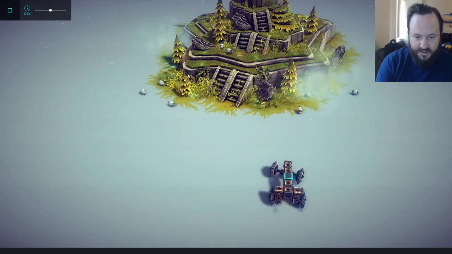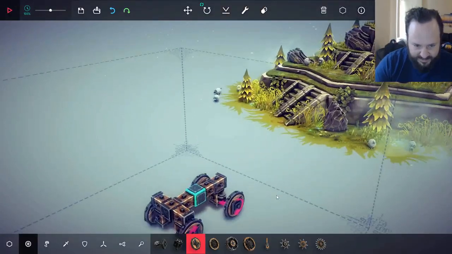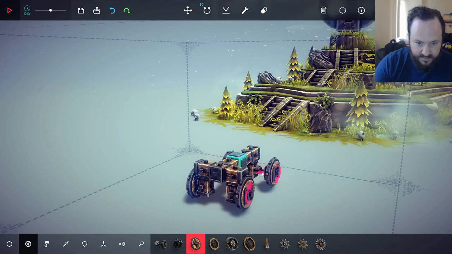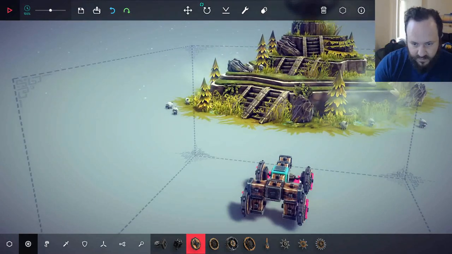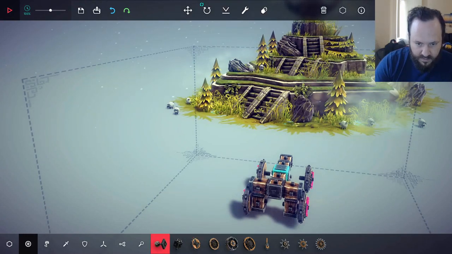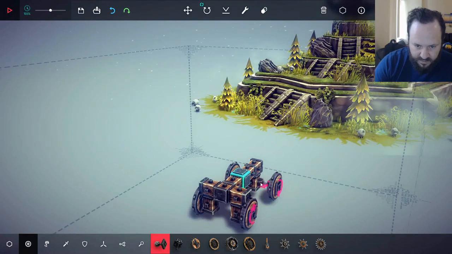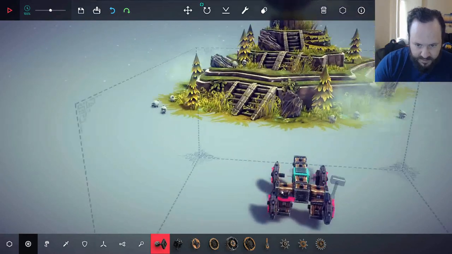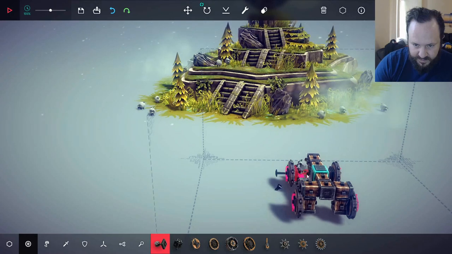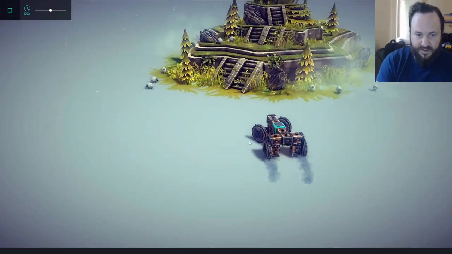Let's go. Can we? It's wrong. They're both the wrong way. Hold on, one second. This is supposed to be going forward. And this is supposed to be going backwards? I don't really get it. But okay, now the car works.